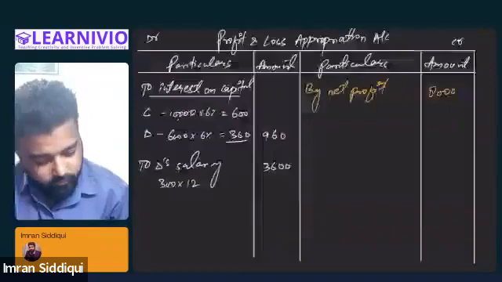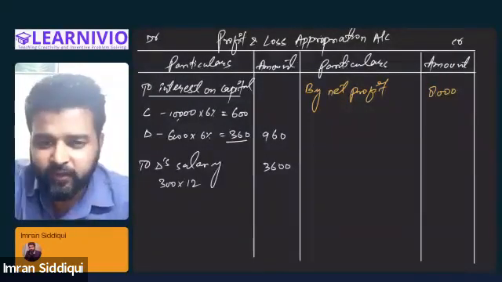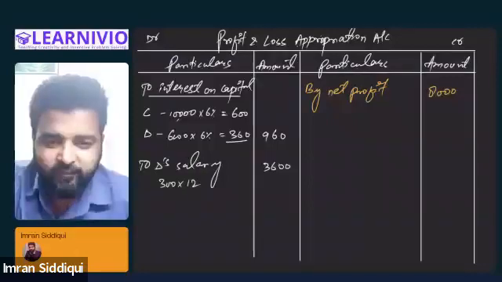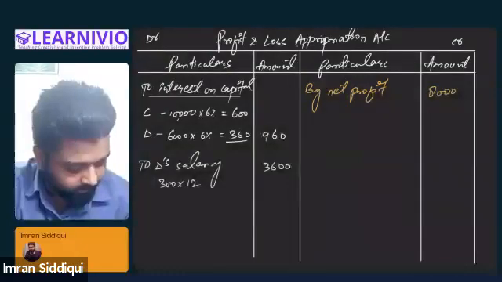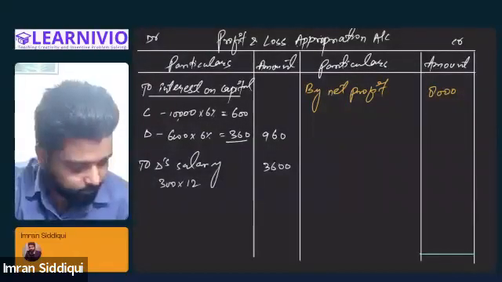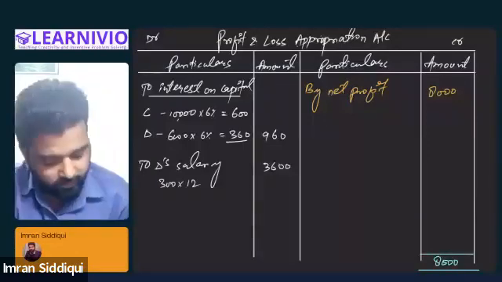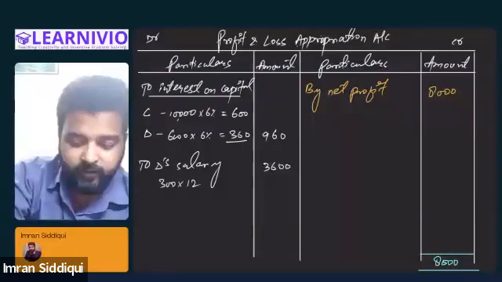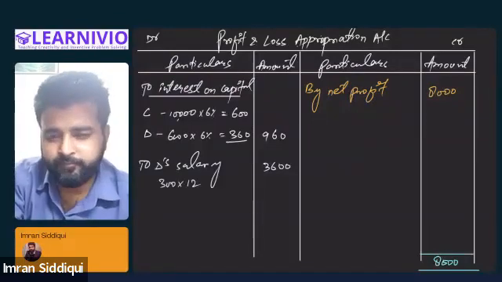Now all we need to do, we can clearly see this time that the credit side is on a higher side, right? The credit side is greater than the debit side values. So we'll just total the credit side first and write down the total value here, 8,000. And out of 8,000, we'll be subtracting 3,600 and 960. Just a second.